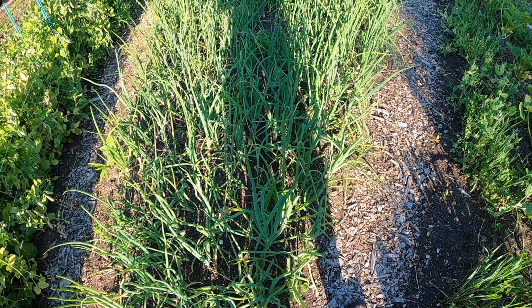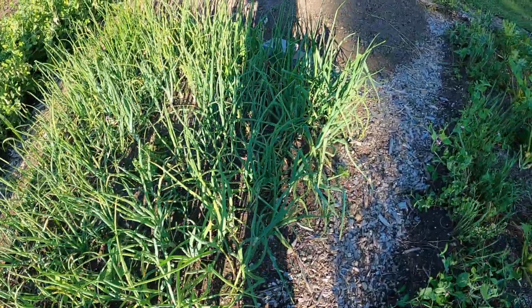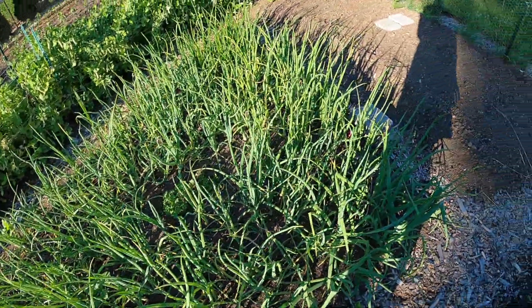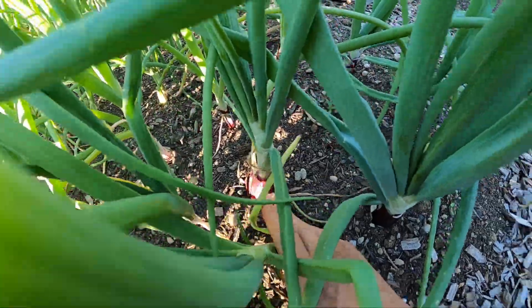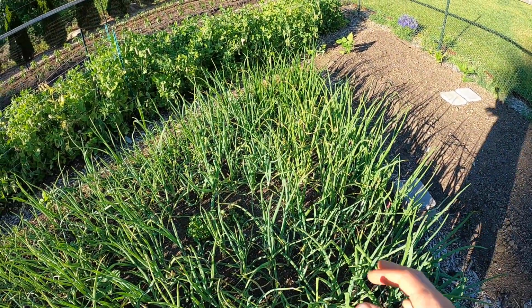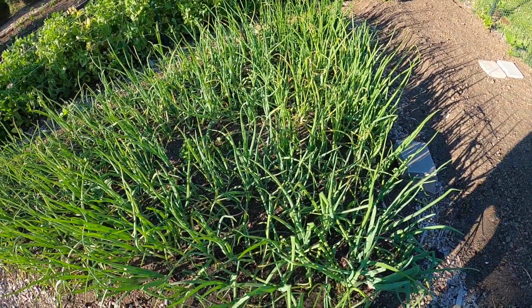actual onion itself. So this is a mixture of bulbs you can buy as well as seeds. They're pretty much looking the same as they usually are. I've had a few bolt already. Some of them stems look pretty good. Bulbs are coming out, so I'm still trying to figure out bulbs versus seeds and which actually works, as well as the plots. This one gets a lot more sun than the ones I've tried previously.